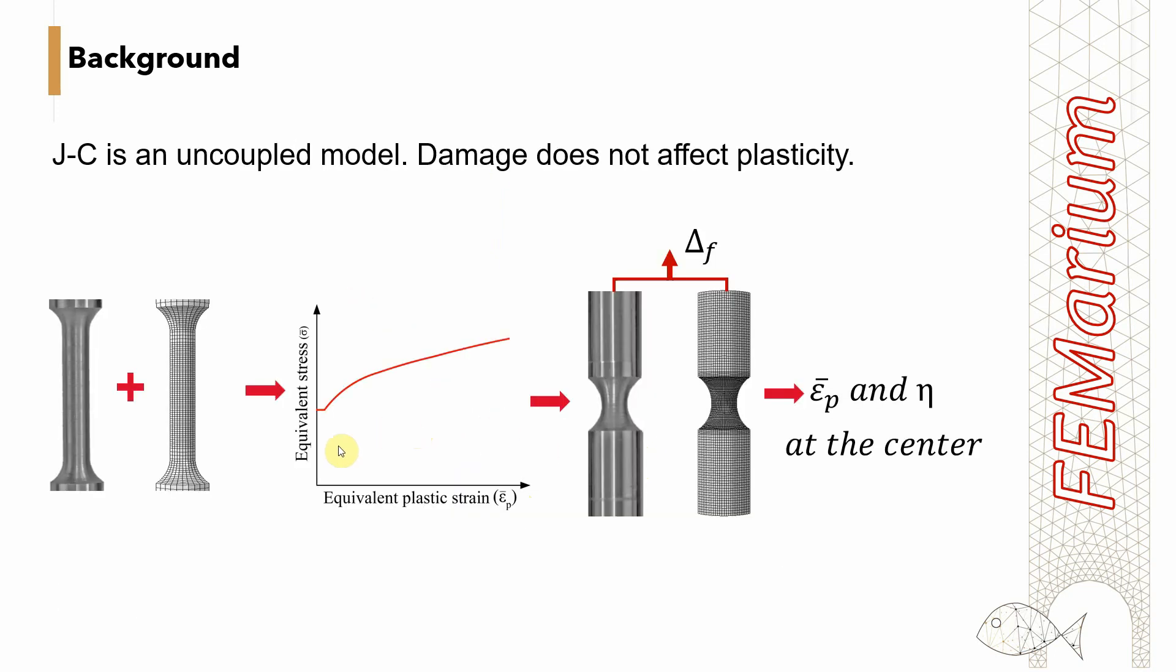This is the normal procedure. As you can see, what we need first of all is a plastic flow curve, and we can obtain it based on the uniaxial tensile test. Also there are numerical models based on which we can calibrate the plastic flow curve. When we have the flow curve, the plastic flow curve, then we can use it in modeling of tested notched specimen. And then we can apply the displacement control load on the end of the specimen up to the delta f, that is the displacement corresponding to the fracture of the specimen. Based on the numerical models of the notched specimen, then we can extract plastic strain and stress triaxiality ratio at the middle of the specimen, at the center of the specimen, at the minimum section. This is the most critical point in the specimen because the stress triaxiality is higher. The ductile fracture normally initiates at this point.